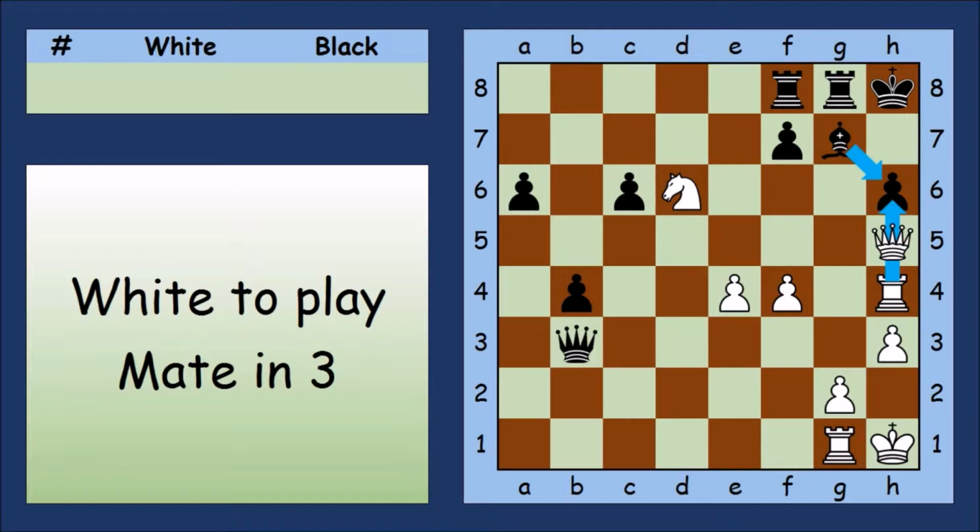The white queen takes the black pawn. Black has to take the queen with the bishop, and then white takes the bishop with the rook, and then it's check. So can you work out what black has to do then? And then how white can win?